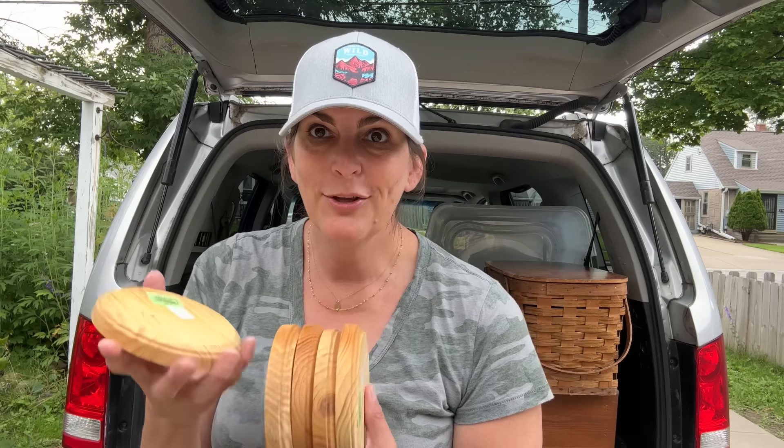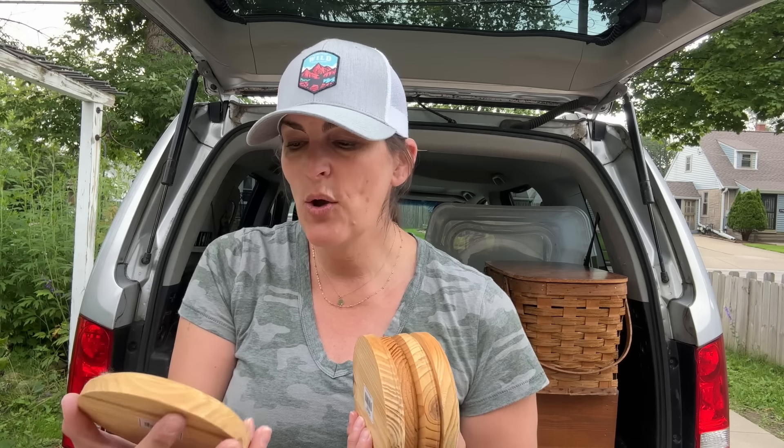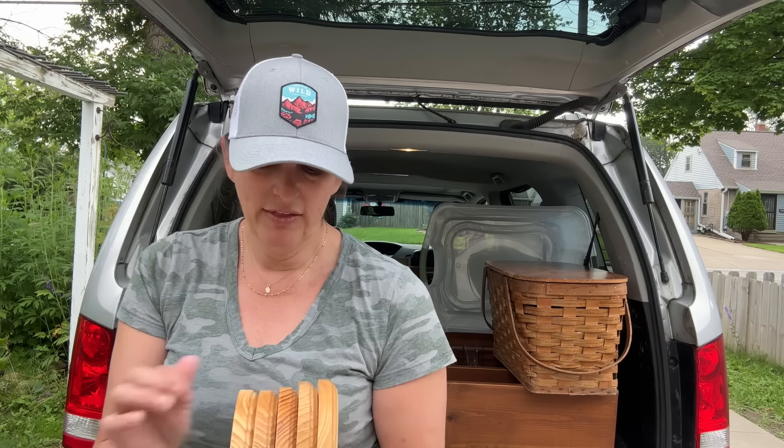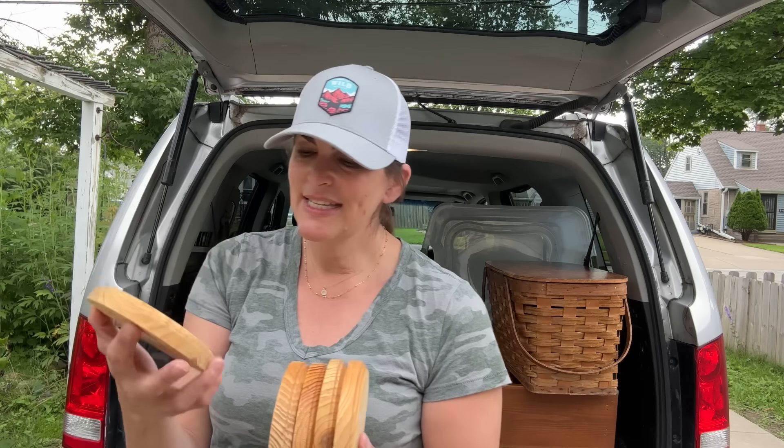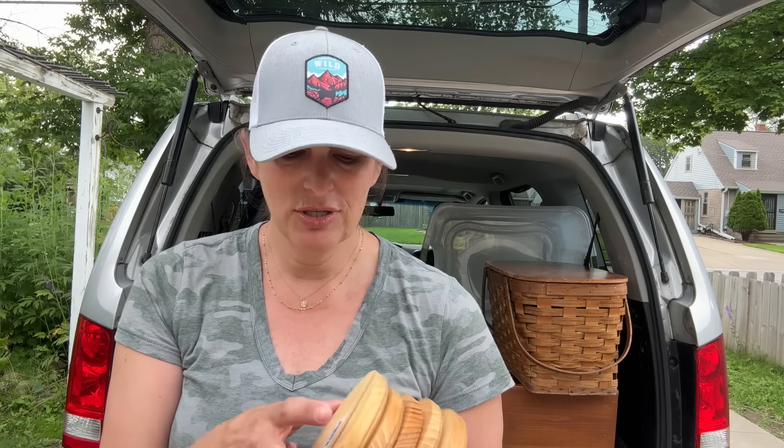I had actually been on the lookout for these a while ago. I was doing a project and must have used them on an upcycle, so when I saw these I grabbed them right away. They were $0.99 each — regular $2. I don't know where this was; it says Wisconsin Craft Market. When I actually bought these originally, I think they were like $3.99 each. Not really sure where the Wisconsin Craft Market is, but I still ended up getting a really good deal.